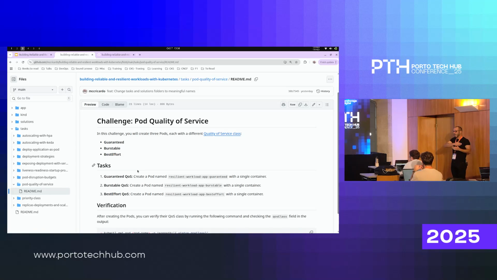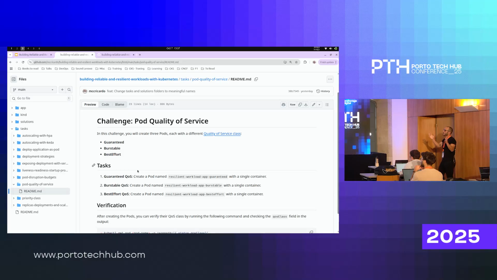But if there's available, I can use as much as I want. With guaranteed, it's not like that. If I say I want 1 CPU and a maximum of 2 CPUs, it will give me those, and those will be reserved for me, but it will not allow me to go beneath that. And best effort is I don't say anything, and I pray that everything goes okay. Right? So whatever is available on the cluster, it will try to do its best.